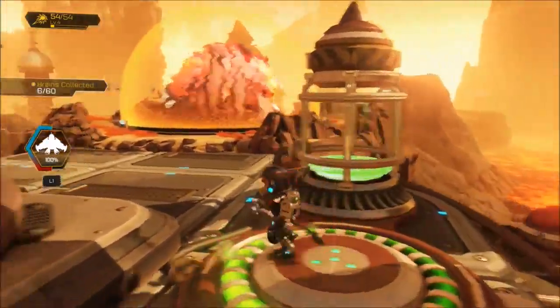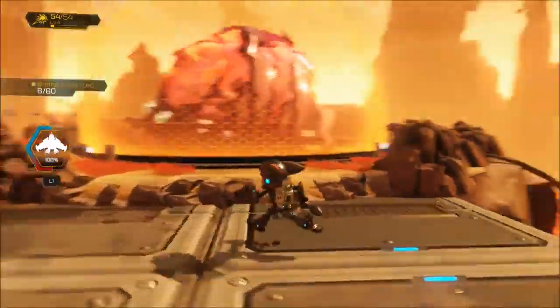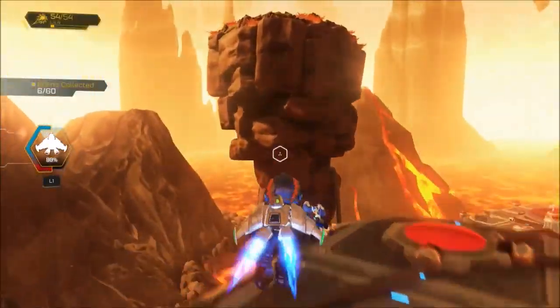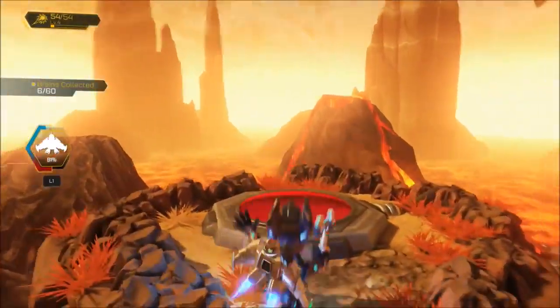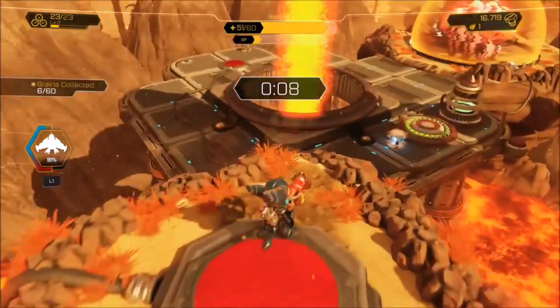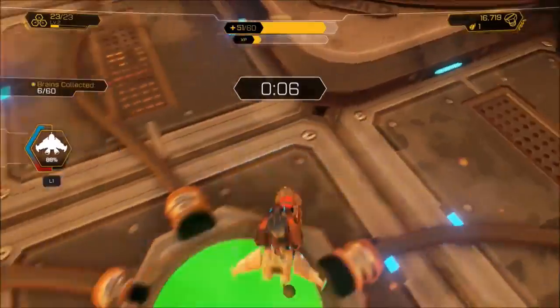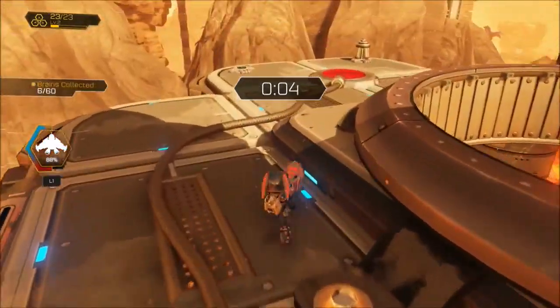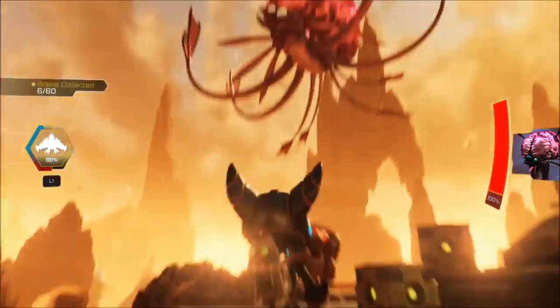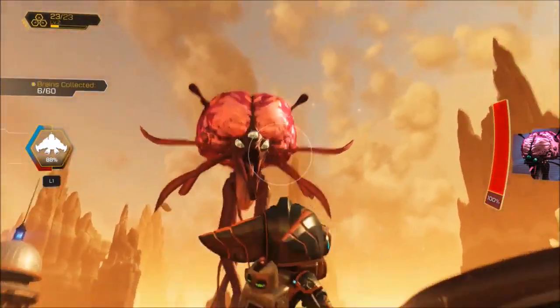This is a brain beast. He has 5 brains. I've collected 60 brains. So what we're going to do is potentially fight him. I'm going to get my Predator launcher out. Typical one. Have to get him out before we go. Oh, here we go. Come on. Here we are. Lovely. So, Predator launcher. Come on, you.